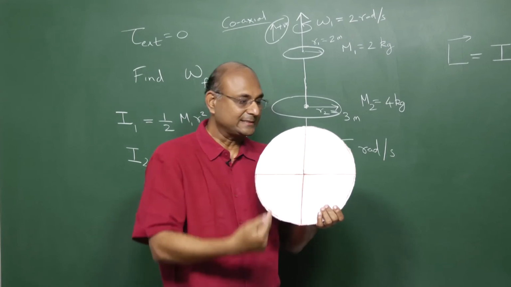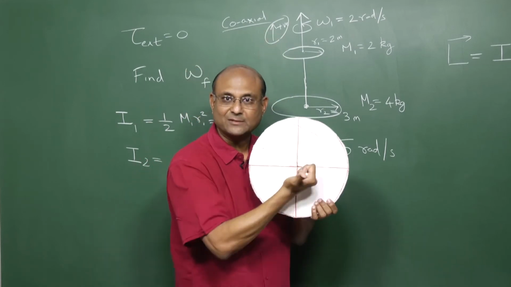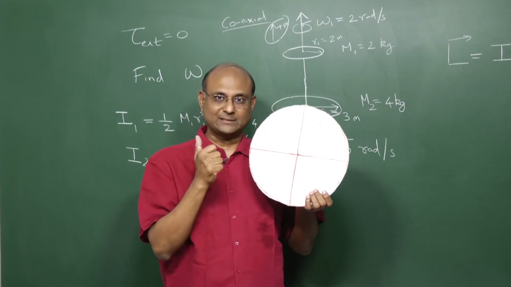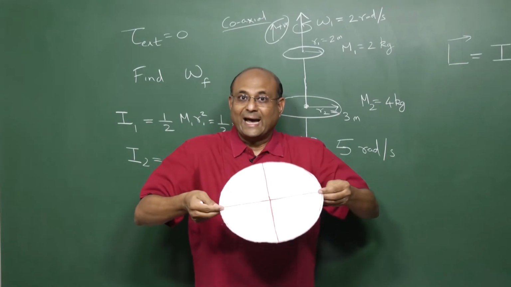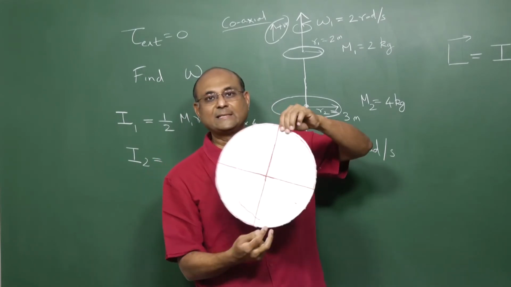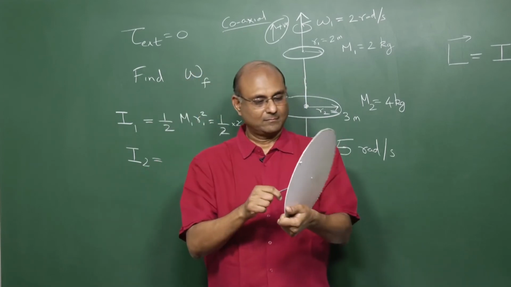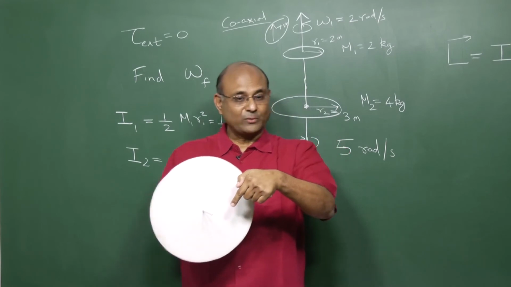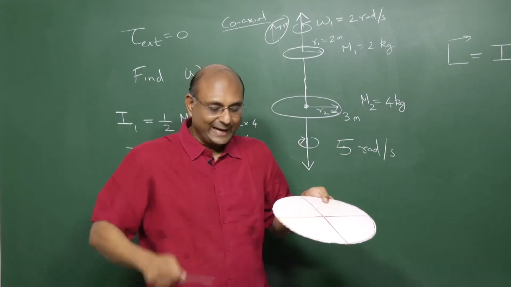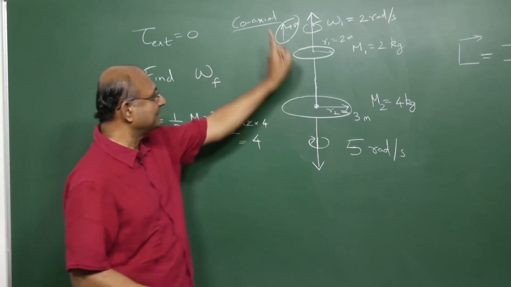This axis, the answer is the same as that axis, and you know this axis plus that axis gives me the answer for this axis, that is called the perpendicular axis theorem. So sorry, not parallel, in this case you will use the perpendicular axis theorem. So this I plus this I gives me this I. This I I know is mr square by 2, so for each of those other axes, the answer turns out to be mr square by 4. But here we are talking about this axis.